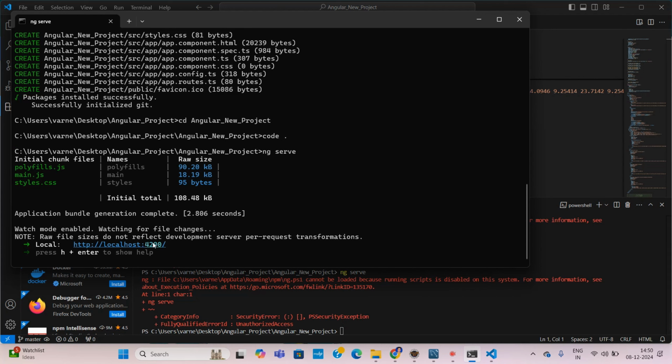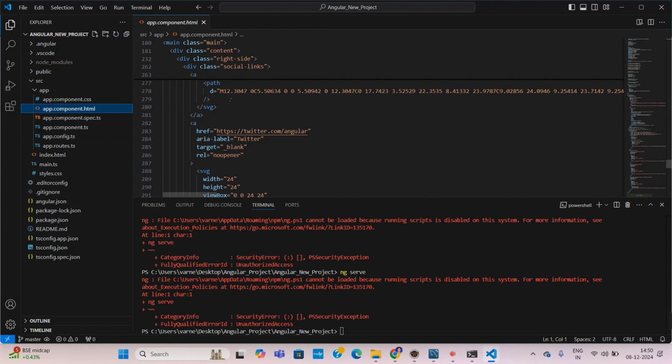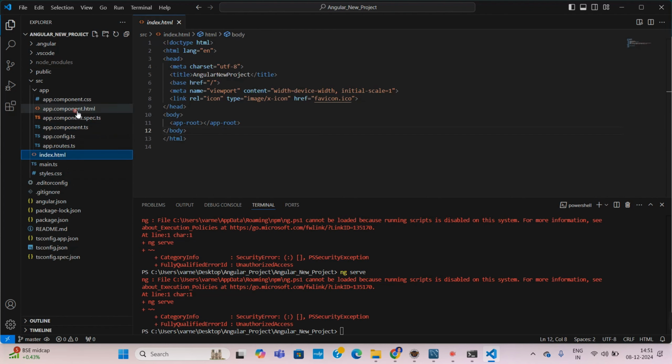That's it. This is your Hello Angular project. From where we are getting this, I have already told you, it will render the index.html. Inside the index.html, we have already given the selector, and the selector is coming from where? The selector is coming from this app component, right? App component TS. This is the selector for this component, and this component is basically loading the HTML into this index.html.